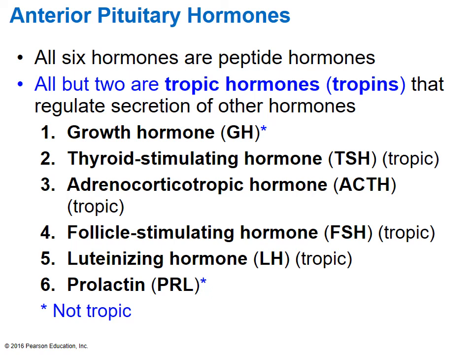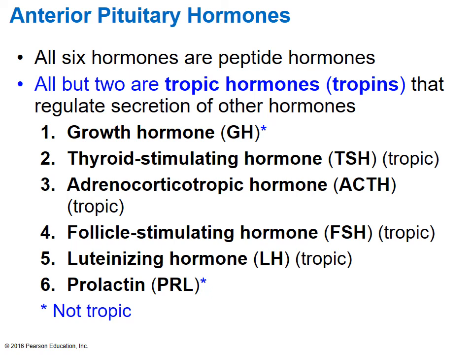All right, so now let's go ahead and take a look at the anterior pituitary gland. Now remember, this one's made out of glandular tissue. It communicates through a portal system with the hypothalamus, and it produces and secretes all its own hormones. And we have 6 hormones to get through. As you can see, they're numbered, and what you're going to notice is that for the first one and the last one, growth hormone and prolactin, I put a little blue asterisk, and that's because those hormones are not tropic hormones. It turns out that out of the 6 hormones that the anterior pituitary gland secretes, 4 of them are tropic hormones.